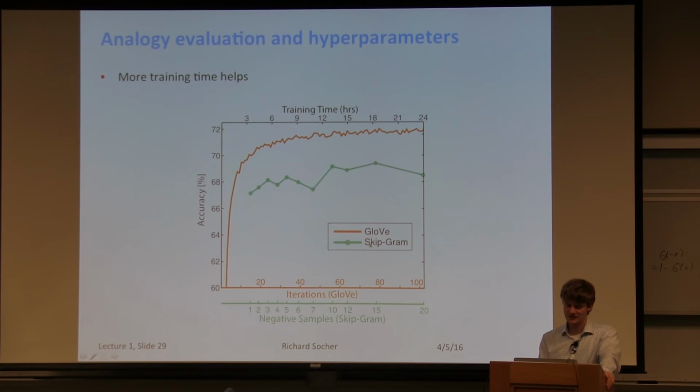But it turns out that GloVe, for instance, is still more accurate in terms of these analogies on roughly similar times trained. And one way to account for that for the skipgram model is to actually look at the negative samples. So those were the number k that we had, where we summed over a couple of other random words. And here we basically can see that it makes not that big of a difference, but around 15 or 20 is usually a good number to just push those probabilities down for other words.